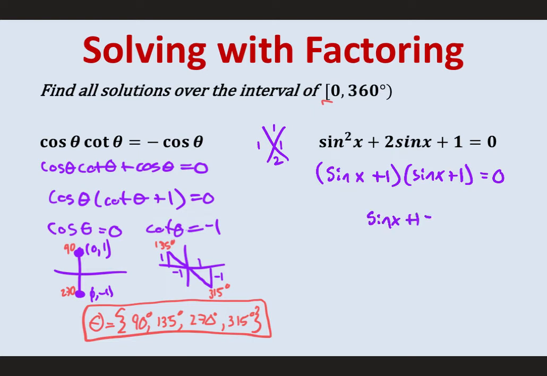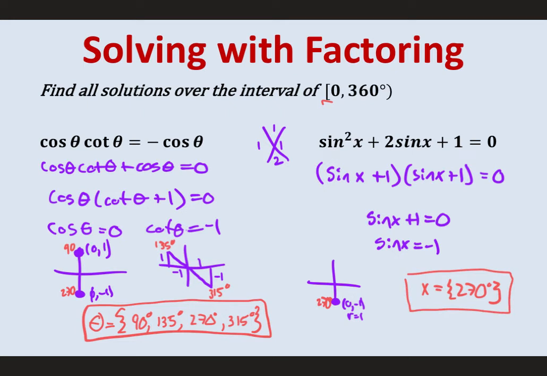Sine of x plus 1 equals 0, which we can change to be sine of x equals -1. So when does sine equal -1? Well, sine is my y over my r value, and that's only going to be -1 at one spot. That's going to be down here when my y value is -1 and my r value is 1. All right, so that one spot down there is 270. So it doesn't always have multiple solutions. In this case, our x value has just one solution. X equals 270 degrees. I'm only using x because that's what was used in the original problem. If it's theta, use theta. If it's x, use x.